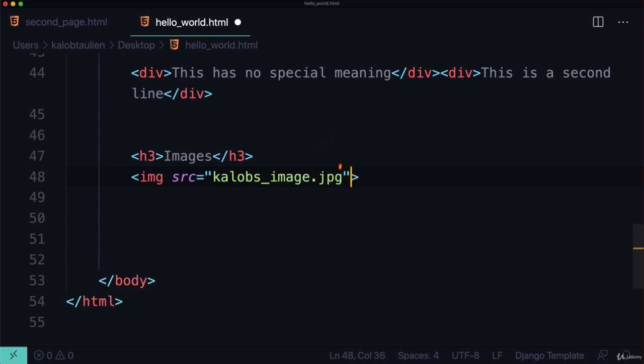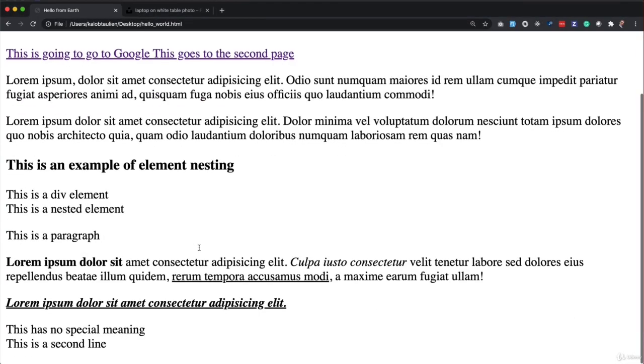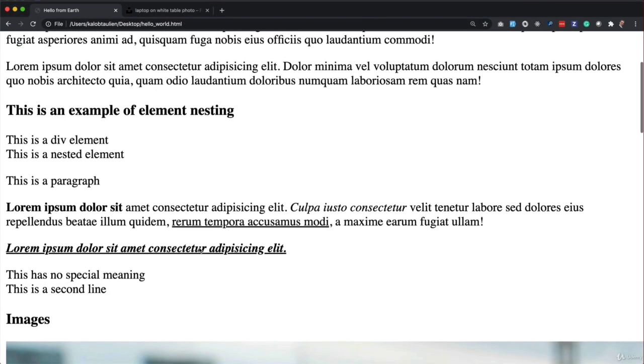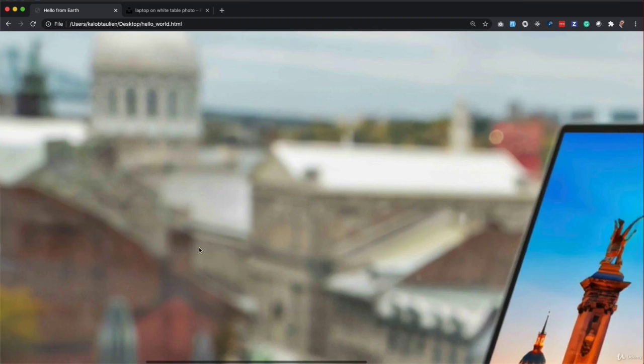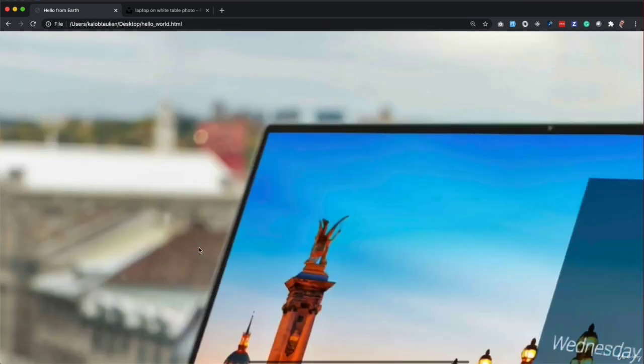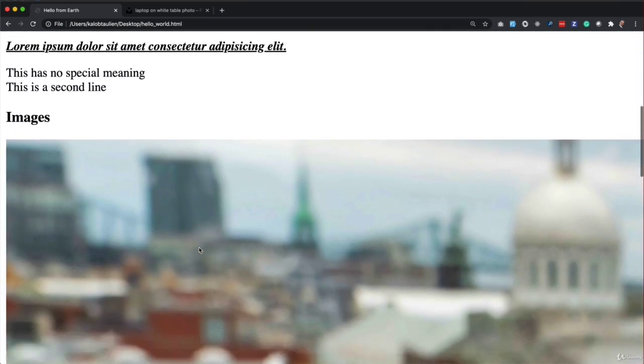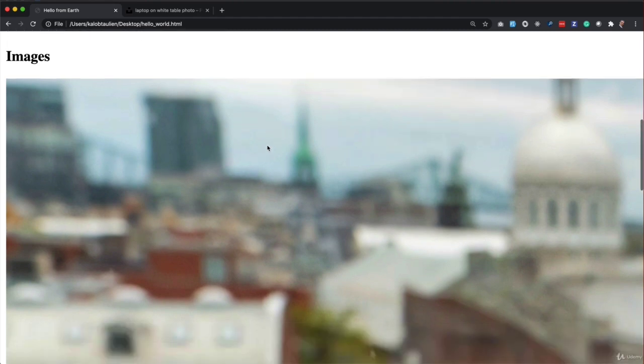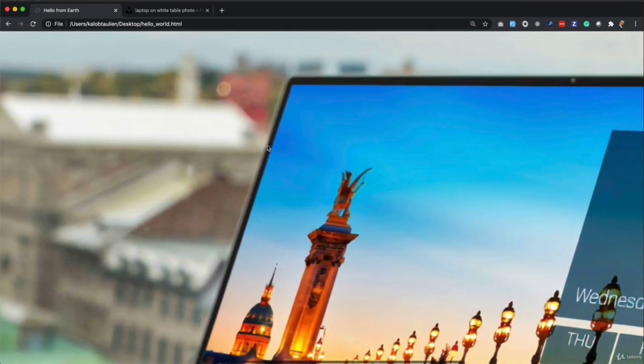Mine was .jpg. I can go ahead and save this, and let's scroll down to where it's supposed to show up, and we're going to see this giant image. And this is actually why I wanted this huge image here, because this was a really large image. Now, cool, the image showed up, but it's just way too big.